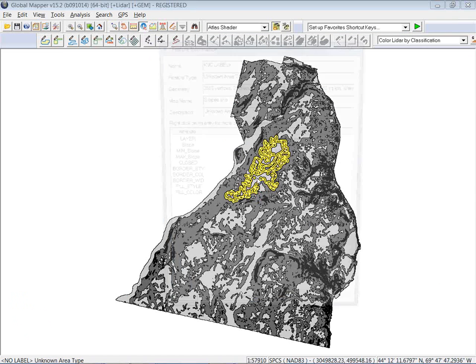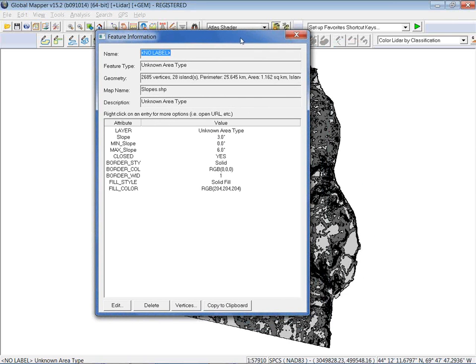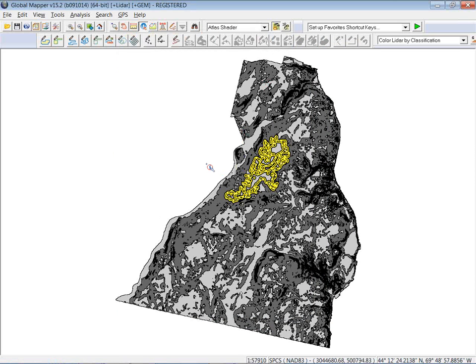If I use my feature info button and I choose an area, you'll notice the values that have been associated, including the slope angle range, minimum maximum slope angle within that area, and the slope value of the middle point, which is our center point, which is 3 right here. So that was a multiple step process, again, defined in a script, taking a raw elevation model and then generating a series of vector features that could then be queried, filtered, or translated or converted into any other format as necessary.